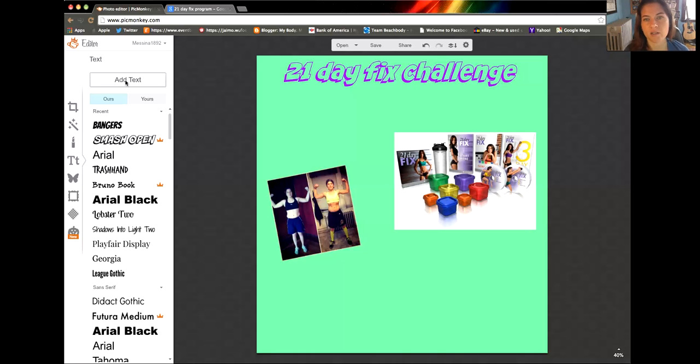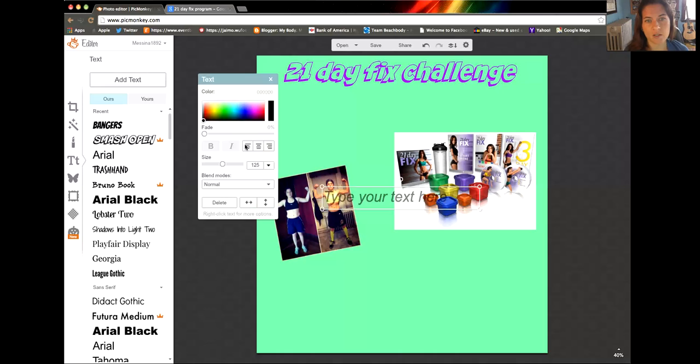So this may not look exactly how I am going to advertise a challenge, but it shows you how you can do it in a way that you like. So say it starts on Friday. Normally I would put a date. Starts Friday. And you can change the color of this writing just by highlighting that, and then you go over to this section here and you pick whatever color you want. I'll do purple again. Then you can move that anywhere you want by just moving around like this.